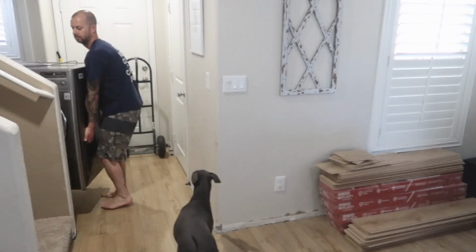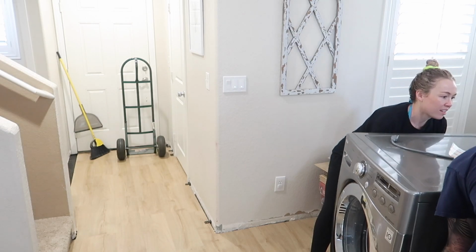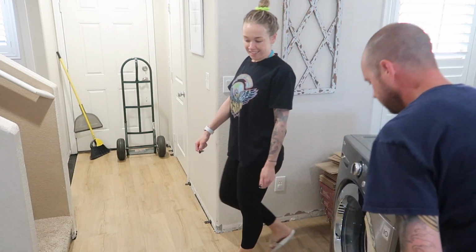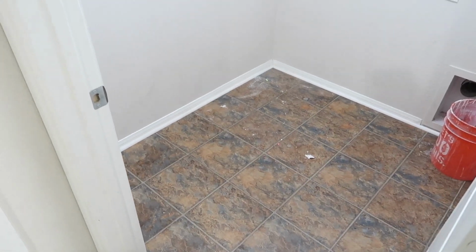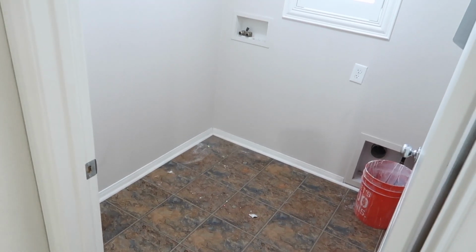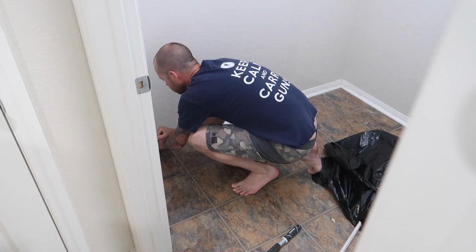We are going to move on to doing the laundry room now and demoing that. We're going to have to remove the washing machine as well as the dryer to get in there and properly remove quarter round, baseboards, and the flooring itself. These were vinyl plank tiles, I guess you could say. They look like tile, but they were not tile.